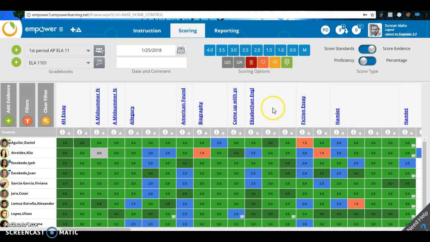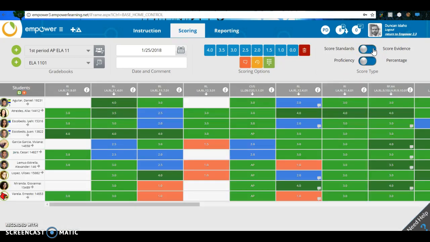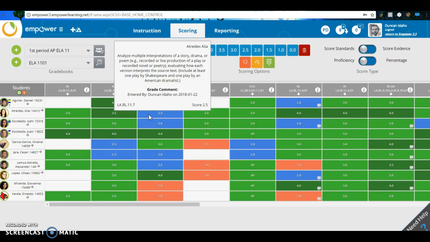Once I've got these scores in here, I'll have trends. You know, a child may have encountered this standard here and here and here. And I want to look now at how do I make a final score. So I flipped this tab up here from Score Evidences over to Score Standards. And I can look and see that, for example, Aaliyah has a 2.5 here. Well, is that accurate? We've been doing a lot of work in that skill this semester, so let's find out.